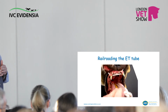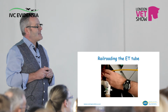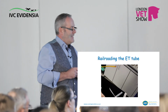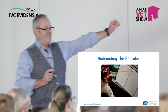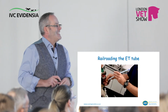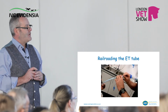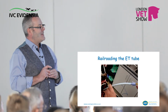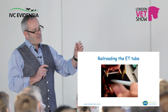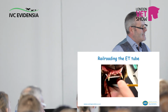I'm now introducing, this is a gum elastic bougie, and I'm placing this through the larynx. Now equally in practice you could use a wide bore urinary catheter if you're having a difficult intubation. Never ever ever let go of it, because the animal could inhale it. Unfortunately I left my endotracheal tube too far away. So you then get the endotracheal tube, pass it over your bougie or your urinary catheter, get the end of it, and then you can just blindly slide it in. And it means if you can't visualize very well or it's a difficult intubation, the endotracheal tube will follow the line of that guide and it will go down into the trachea.